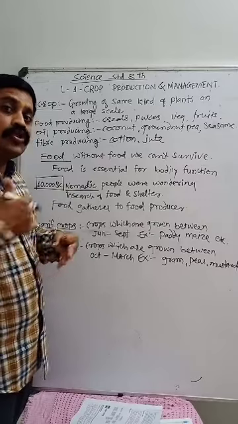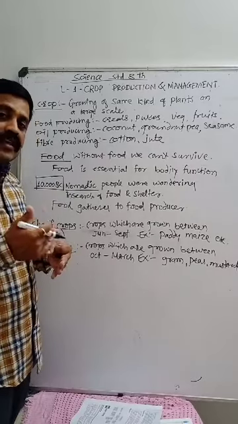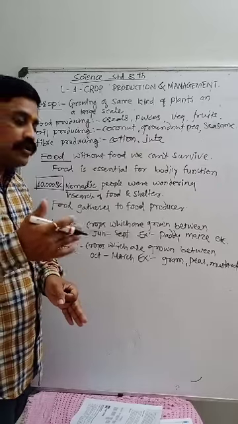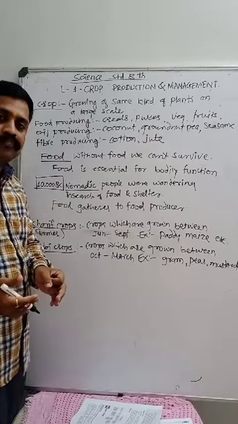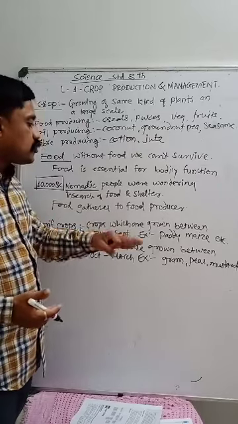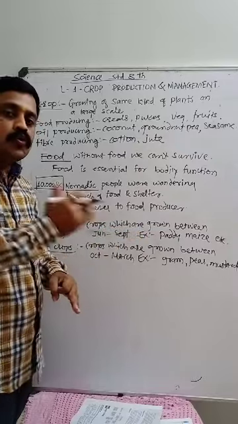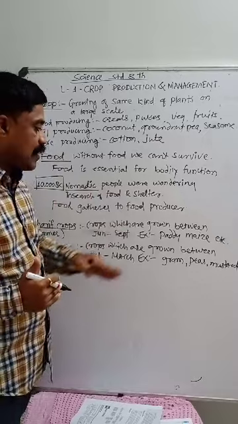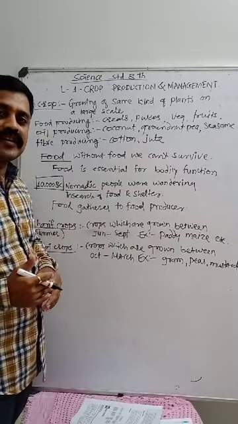May में उनका preparation शुरू हो जाता है. Then they start preparation and sowing, and their harvesting period is after 3 to 4 months, that is September. Okay, so the crops which are grown between June to September are called kharif crops. Example, paddy is there, maize is there, right?